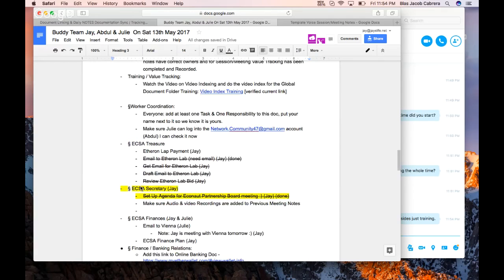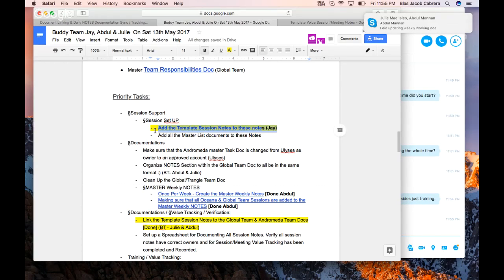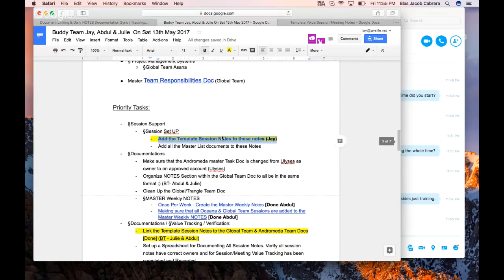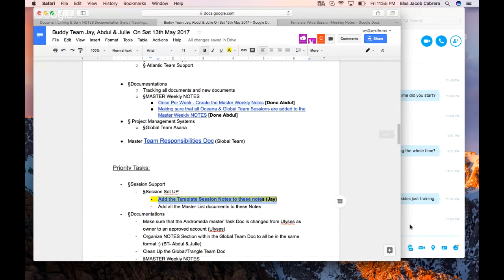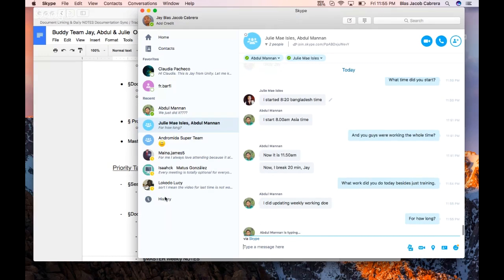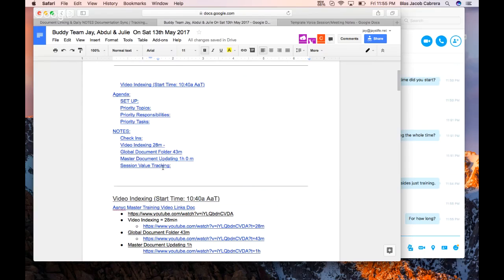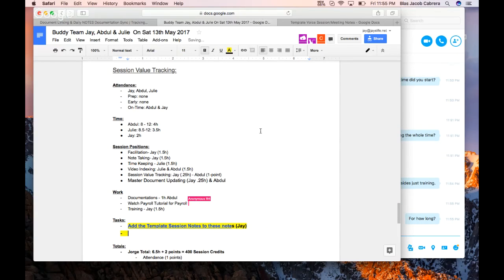So if I come up here to tasks, I did these tasks. These were done. Actually create message notes, making sure they go, so message notes. So I did the weekly working doc. So that'll be documentation. For how long? Okay, so I come back to here, system value checking, tasks, created that task.